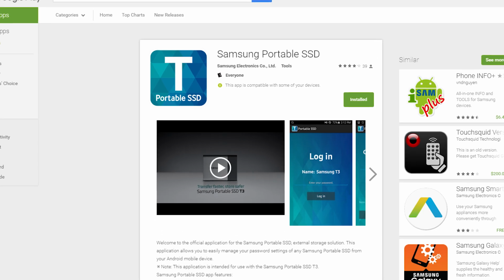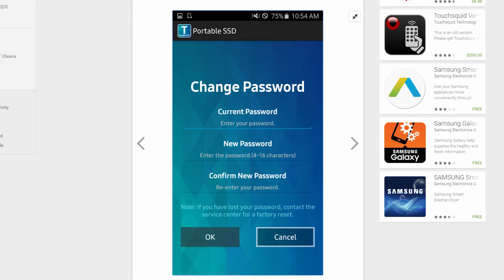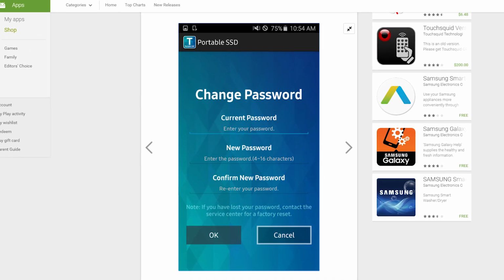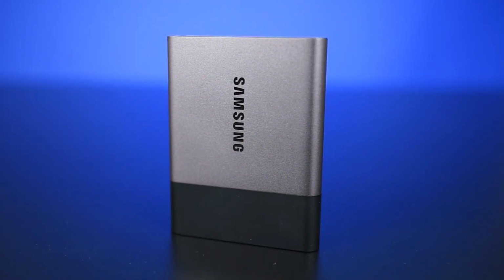Like me. There's also an Android app, so you can transfer files to a mobile device, although you will need to buy a USB on-the-go cable if you want to have that functionality. Or you could get a USB Type-C to Type-C connector if you have a Type-C phone, but there's not many of those right now.